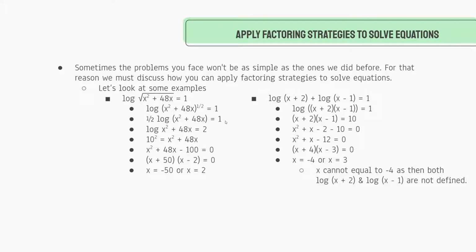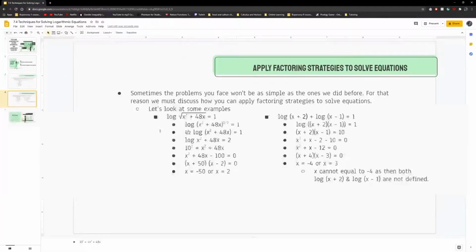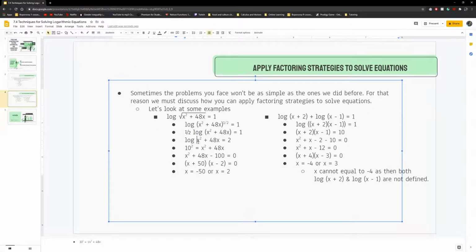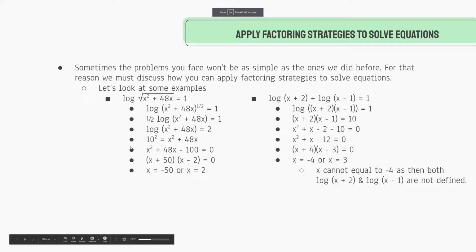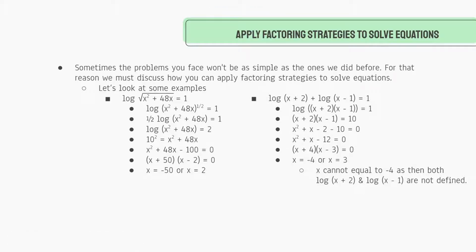Again, from here, we can actually divide both sides by 1 over 2. 1 over 2 divided by 1 over 2 is 1, so that's not here anymore. And then 1 divided by 1 over 2 is the same as 1 times 2, which is what we got on this side. Again, for this guy, let's just quickly rewrite it so it looks pretty and we can tell much more easily that the log is of the whole thing and not just of x squared. Now that we sorted that out, we can go with either of two strategies.